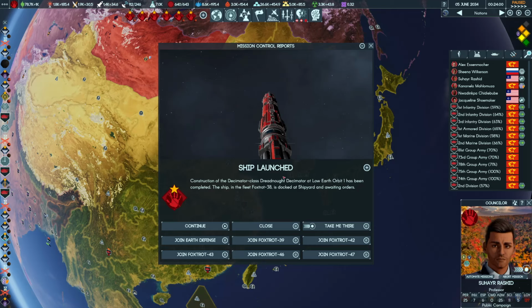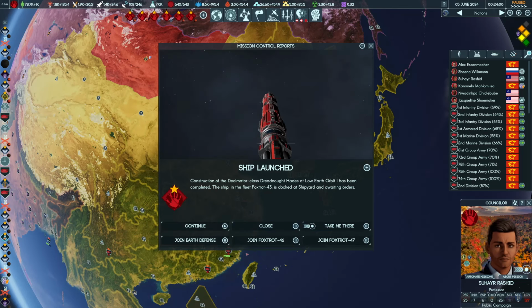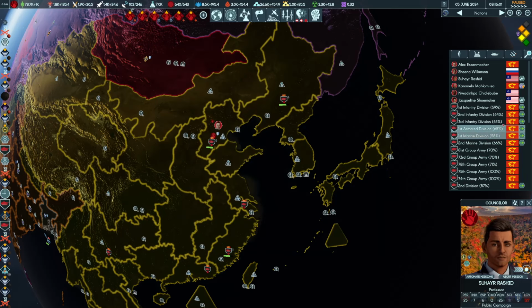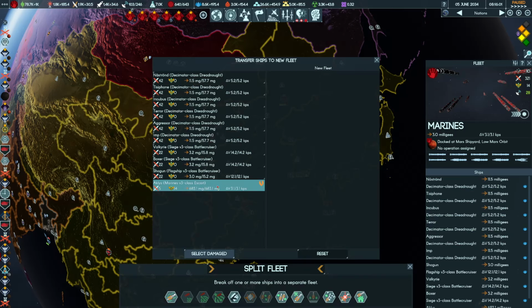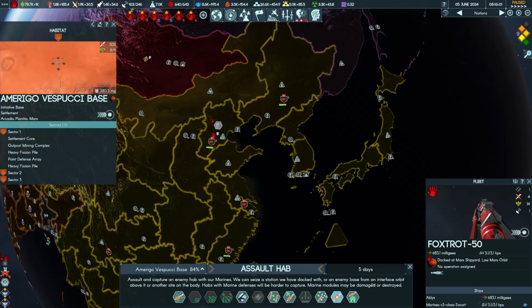Our decimator class dreadnoughts have finished in our orbit, so we are going to, of course, merge everything into our fleet here. And of course, it's a lot of ships here. There we go. We've got some intel on our target. Okay, and now the ANH will very soon update. Now I need to split something up. I want to separate the Marines here, of course. And now this one is renamed into Mass Defense. It's not super strong, but it's still something the aliens probably can't beat, if I'm not mistaken.